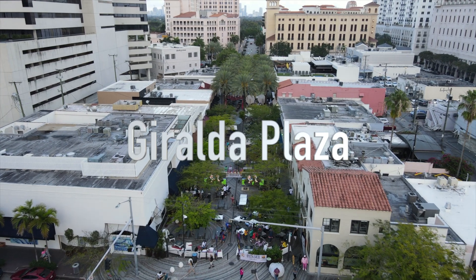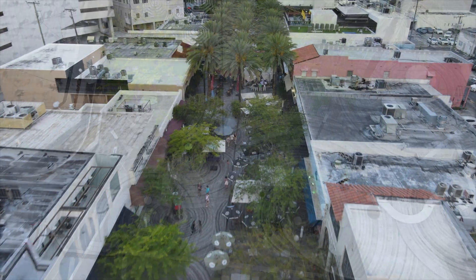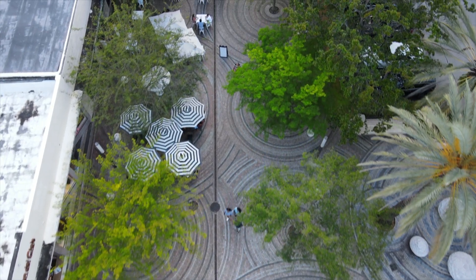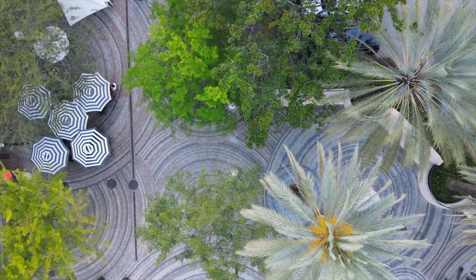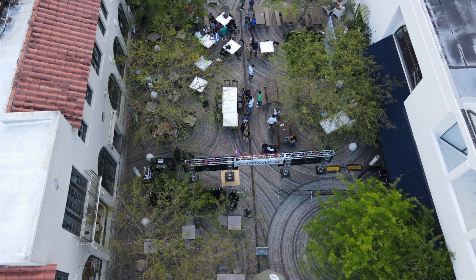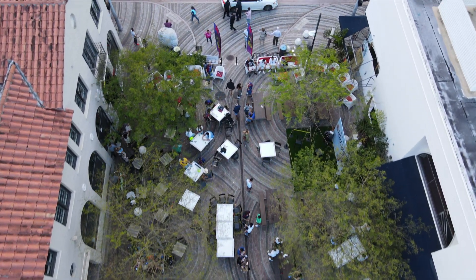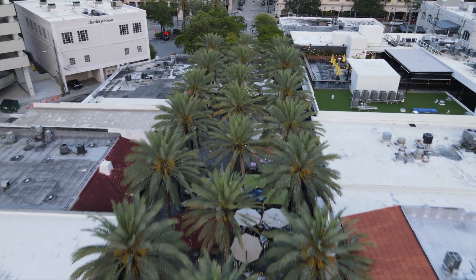Number 4: Giralda Plaza. Giralda Plaza is an outdoor shopping mall and pedestrian promenade which hosts some of the best dining and vibes in Coral Gables all on one street. Prior to its dramatic conversion beginning in 2015, Giralda Avenue was a two-lane road with narrow sidewalks, limiting outdoor dining on what had been coined Restaurant Row. In October 2017, Giralda Plaza reopened as a tree-shaded, car-free environment filled with café tables for restaurants, bars, and storefronts. It has since hosted regular art installations such as Umbrella Sky, and is home to Sabata Rooftop, Coral Gables' first rooftop restaurant and cocktail bar.